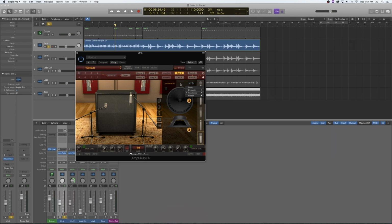the R121 by Royer. It's becoming very popular to use this mic in metal. Andy Sneap is actually a big advocate of it now, using a 57 and a Royer 121. Now, in real-world applications, a 57 and a 121 actually sounds great. In this, because it's a plug-in and we're messing with virtual stuff, the 57 is just too much in the mix. So in real-world situations, with the R121, you typically actually do put it in the middle.